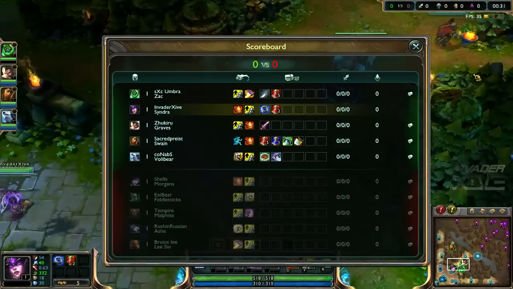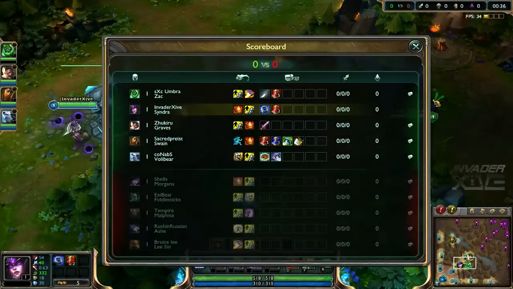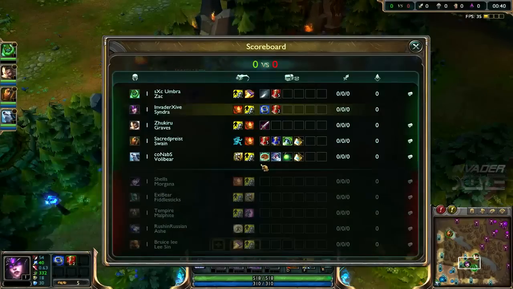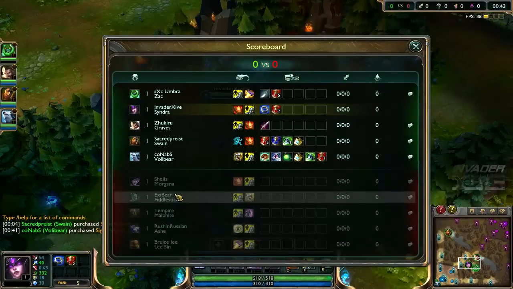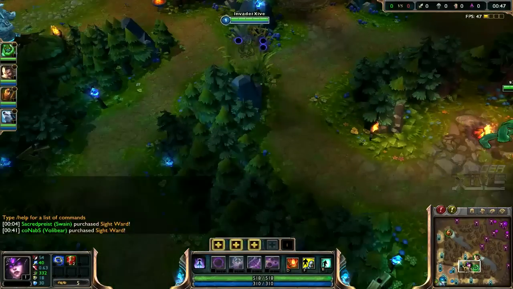Here we go, team comp is Grapes and the Volibear bot. We got Swain top, Sack jungle, and myself as Syndra mid, and our enemies are Ashe and Fiddlesticks bot. We got Malphite top, Lee Sin jungle, and Morgana mid, which will be my opponent.